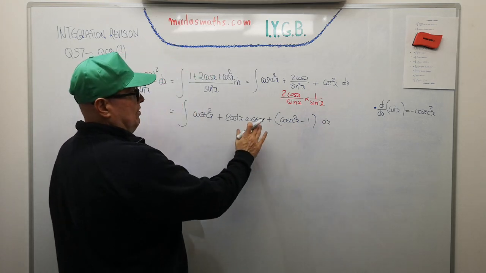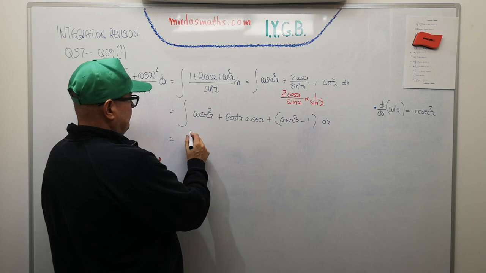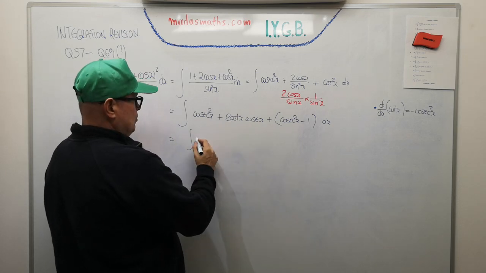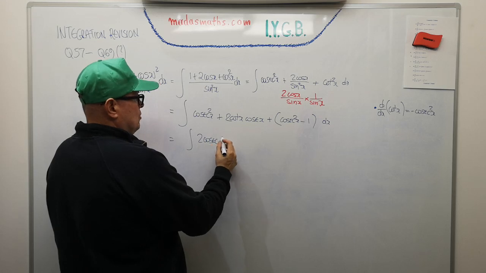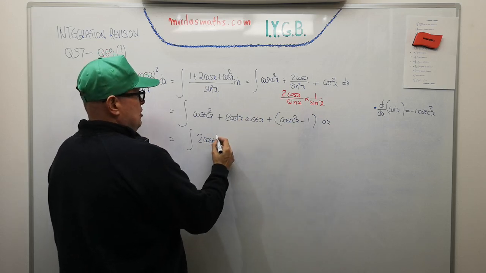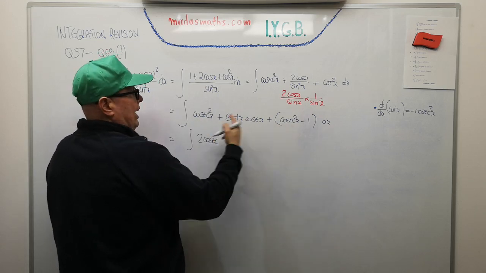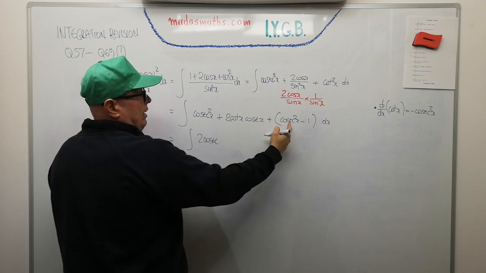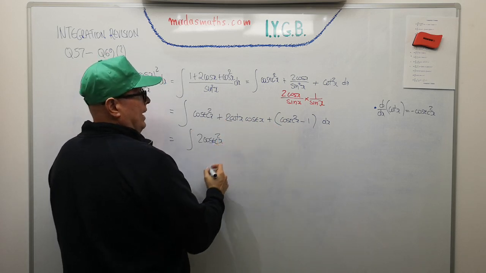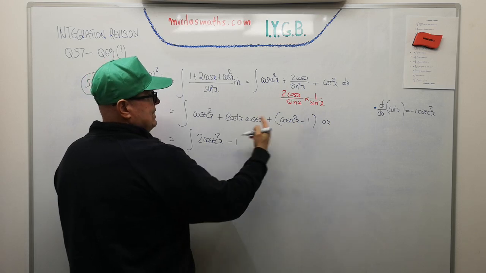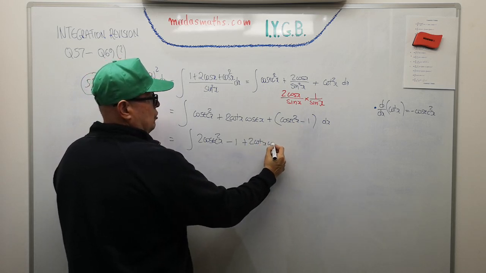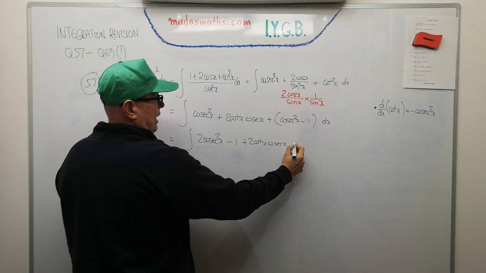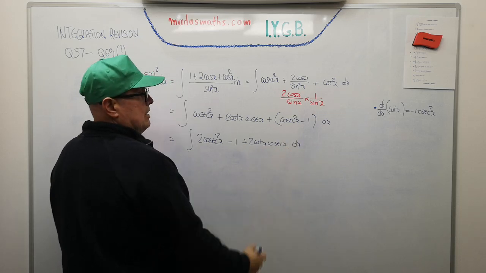Okay, so this simplifies now. The question is why we've done that, which I will explain. I'm going to write the result down. We've done it a few times already in this revision. I've got 2 lots of cosec squared x. These are the 2 bits there. I'm going to put the minus 1 next, and then I'm just going to rewrite the 2 cot x cosec x dx. Well, this is a standard differential.